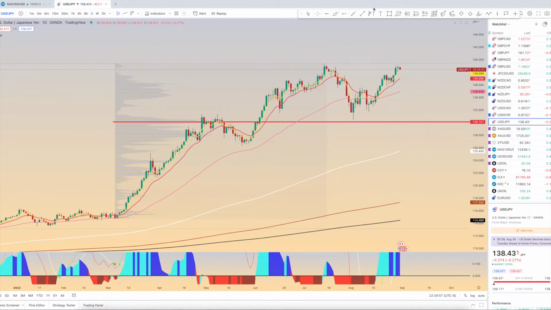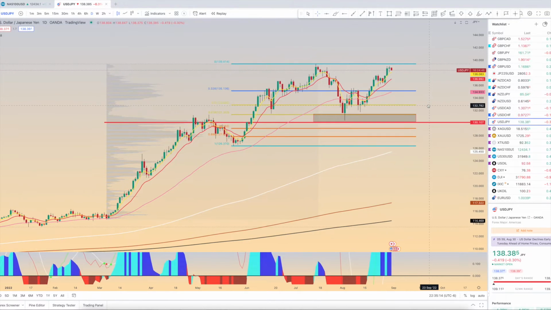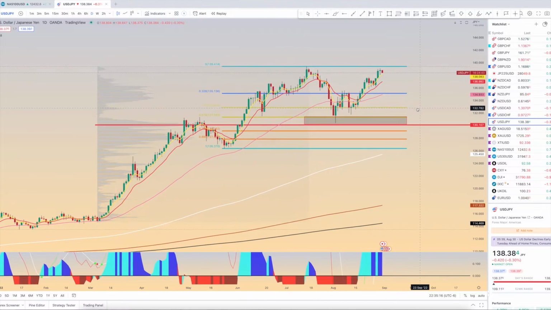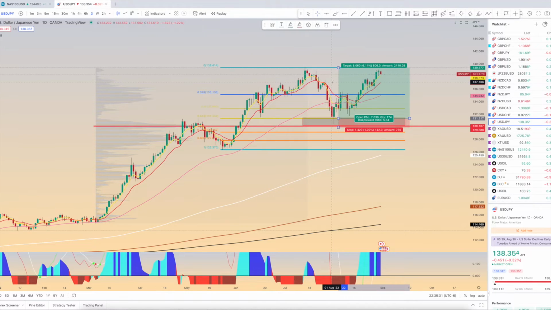So within this, let's draw a Fibonacci. Right here, this was the lowest part to the highest part. How does that correlate with our fixed range volume profile? Pretty good. Look at this. Between the 618 and the volume profile, that's the gap. Okay? So if you want to be taking a buy, a good probability for that to happen would be taking it right at the 618, setting a stop loss underneath the volume profile, and taking TP at that previous high.